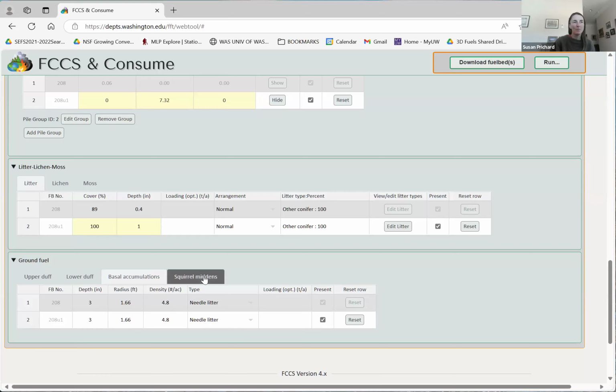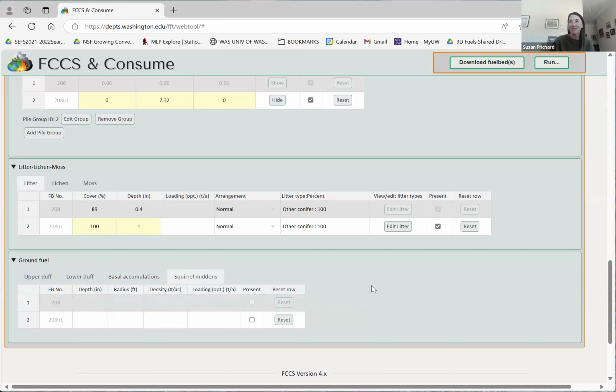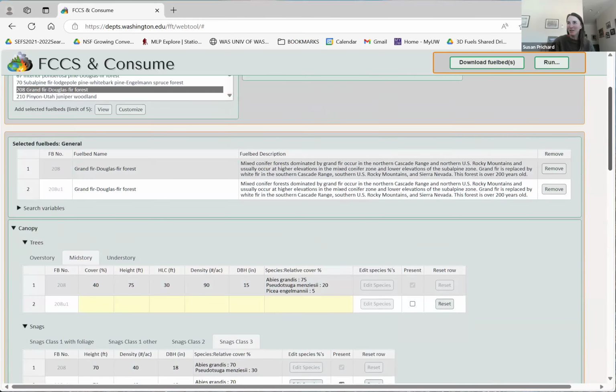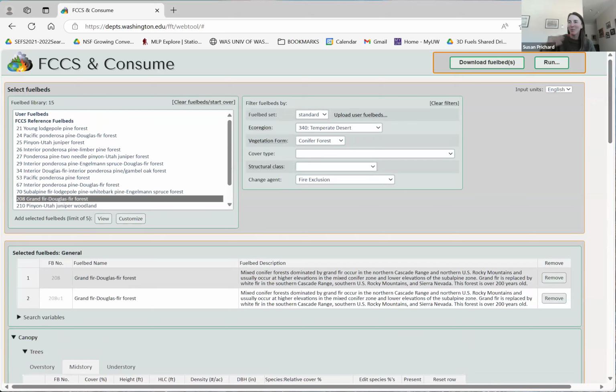So seen that. And then squirrel middens happen. I've seen them in Utah, Colorado, Pacific Northwest, but especially Alaska, and they can be really big and kind of a big hassle for smoke management. Silly, but true to have squirrel middens in here. So, all right. Any questions? Heather, I know I went briskly, but I wanted to just give the overview.